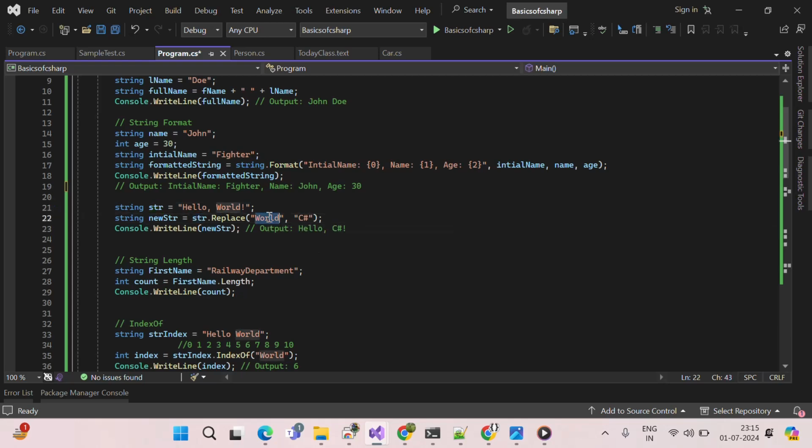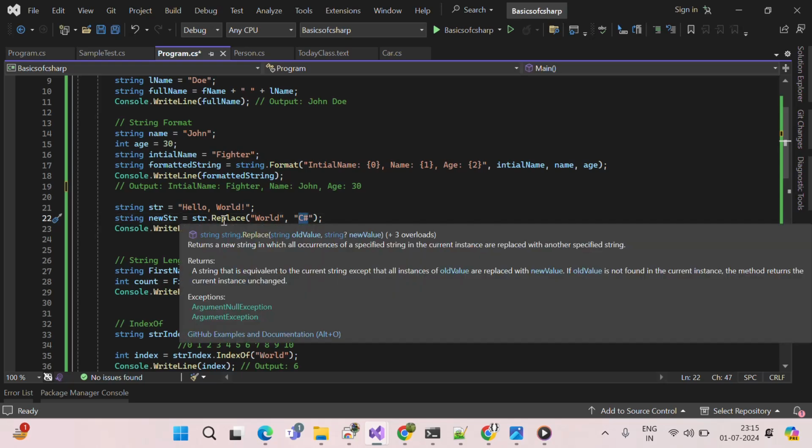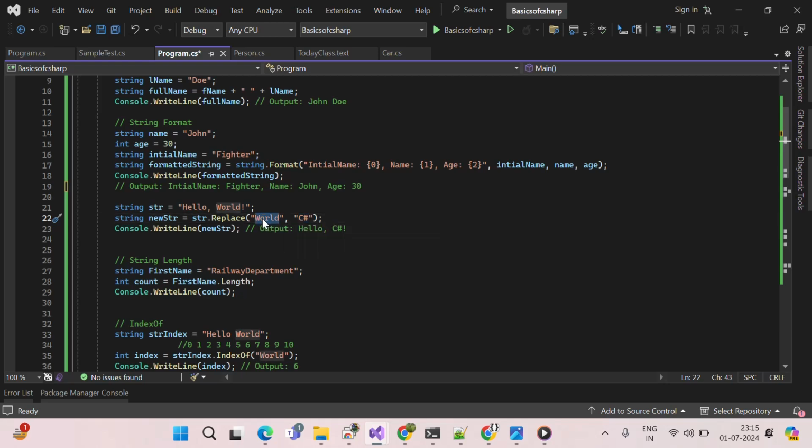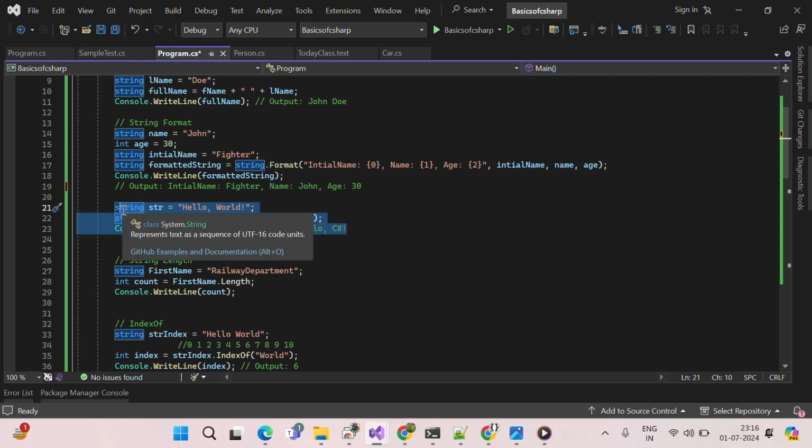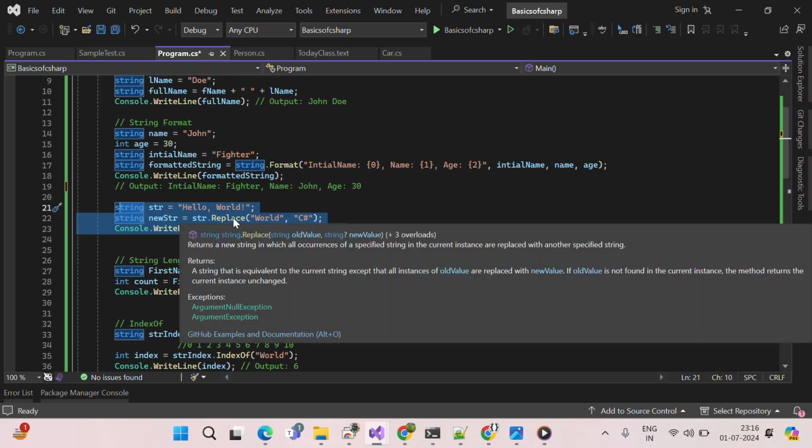Here the old value is world, so the new value is C sharp. I want to replace it with C sharp, so I'm using dot Replace. Finally my output should be hello C sharp. This is what we get as the output of the dot Replace method.